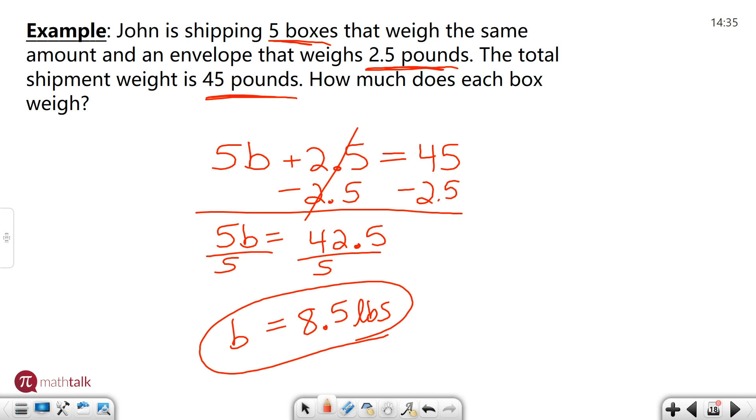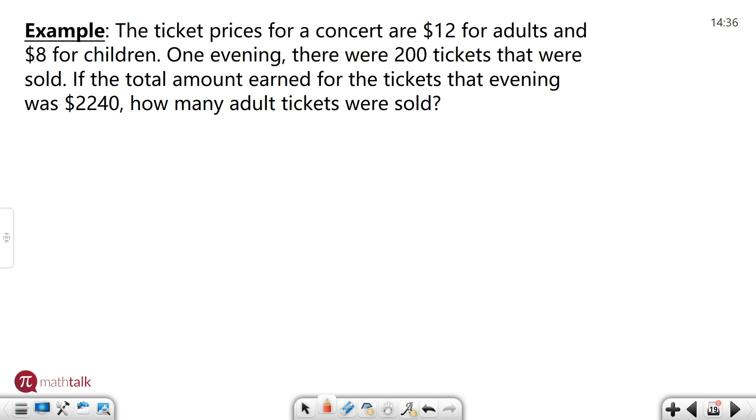Let's look at another type that involves a little bit more of an elaborate way to solve problems with equations. A little bit more work involved. So let's take a look. It says we have ticket prices for a concert are $12 for adults and $8 for children. So I'm going to go ahead and underline those two right now because those are important pieces. Pretty much anytime you see a number in a word problem you're probably going to use it so it's good to remember what it is.